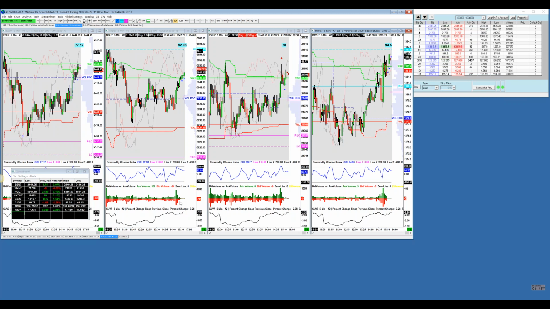So if the bid volume has traded 200 contracts, but the offer volume has traded 900 contracts, then you get the blue arrow or the blue dot, which basically says there's way more volume hitting the offer, which is arguably bullish from a textbook standpoint. Conversely, if the bid volume is way bigger than the ask volume, that's arguably bearish, and that's when you get the purple dot. I put that in place to show people who are into order flow that there are very basic things you can do with this program, where you can easily see this happen in real time and use it to fine tune your entries, because order flow is a big buzzword in our business right now.